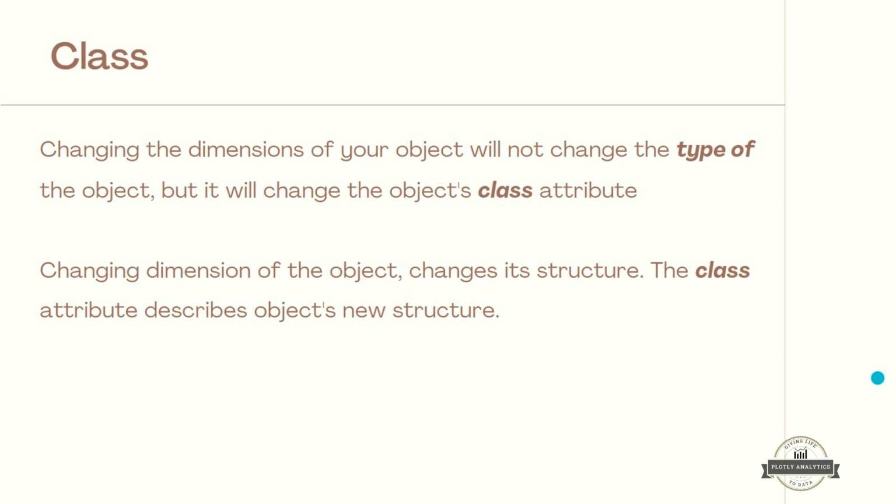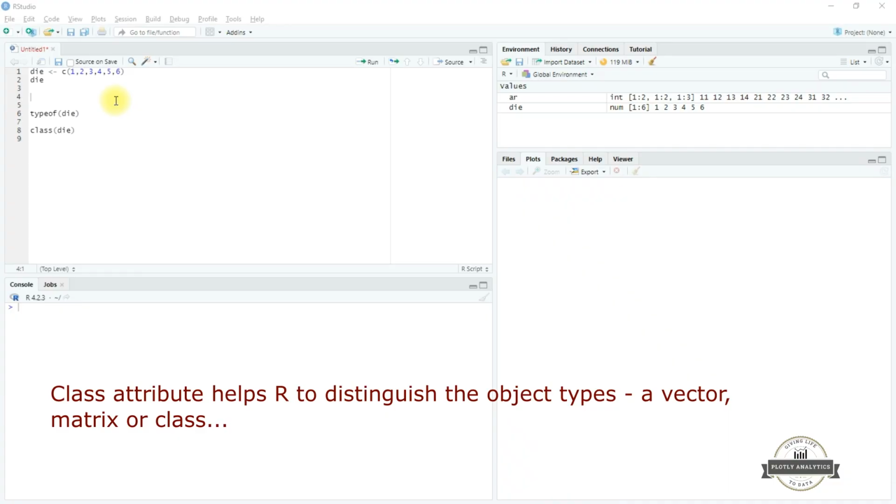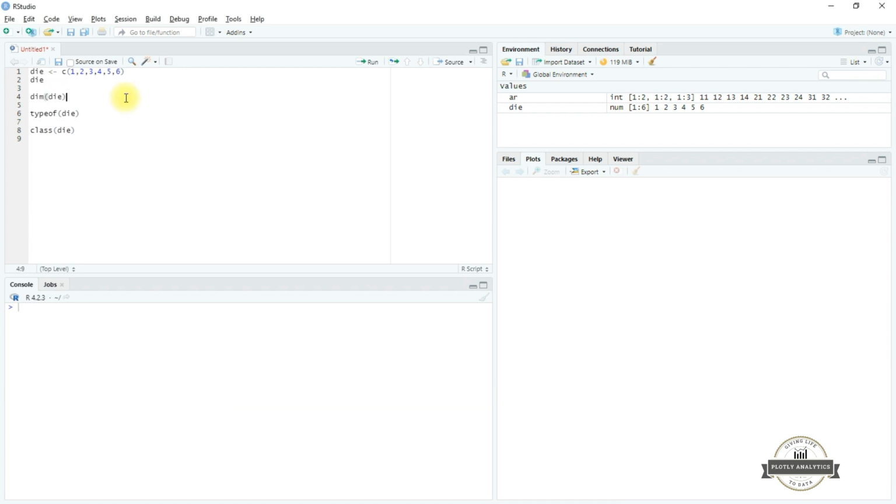Remember that many R functions will look for an object's class attribute and then handle the object in a predefined way based on the attribute. Otherwise, how would R differentiate between the vector and the matrix, or the vector and the array? It is only able to differentiate this with the help of a class attribute.